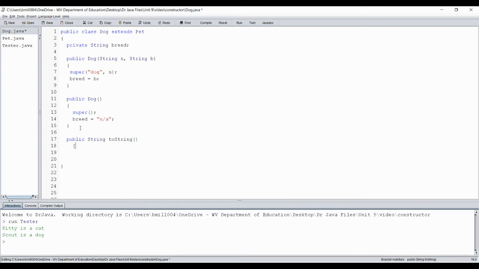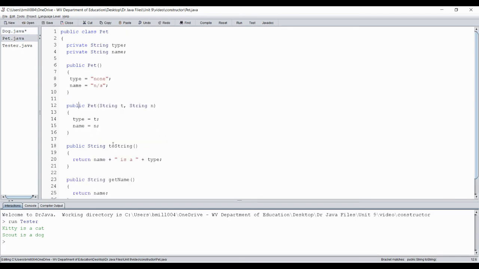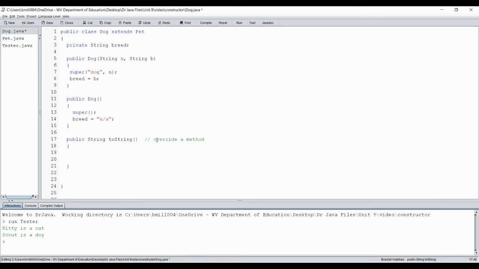So when I override a method, it has the exact same signature line and parameters as the method that I'm overriding. So it'll always do the one in the child or subclass first, and it'll ignore the one in the parent class. If it didn't exist in the child or the subclass, it would go to the parent or the superclass.